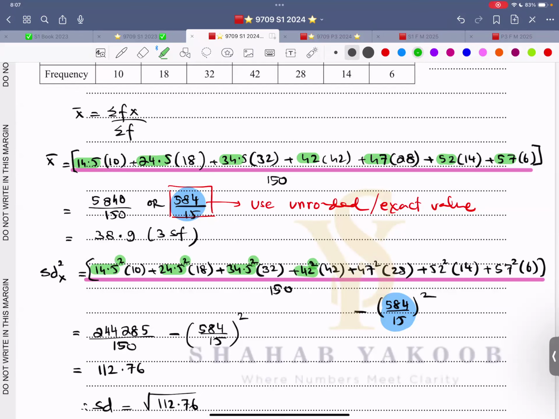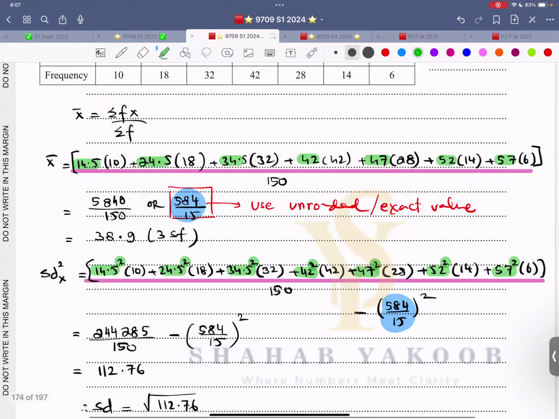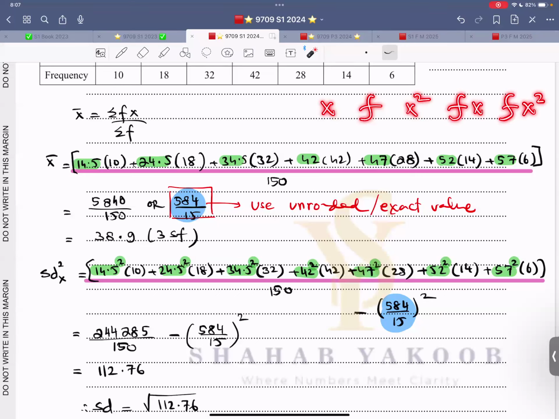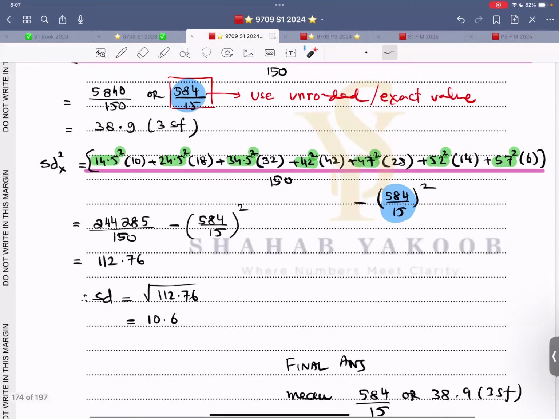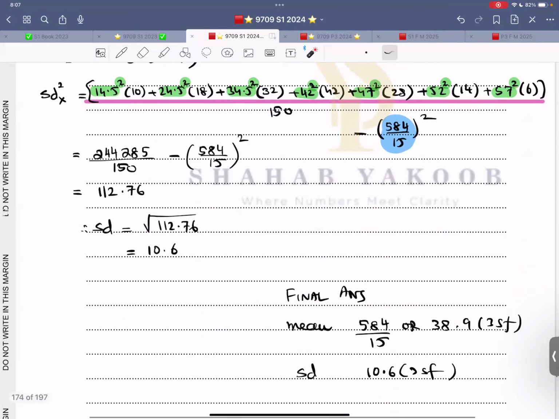Now I have taught you to draw a table and work it out. I have taught you this method; any which way you can work it out. Which table am I referring to? I'm referring to x, then f, then fx, and then fx square. So make a table for x, f, x square, fx, fx square. f into x, that is this thing, and then f into x square, that is fx square, and add it all up, and then you can get this. So that is how this is done.